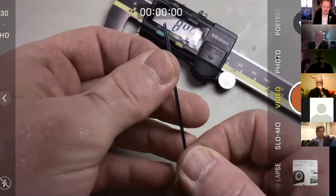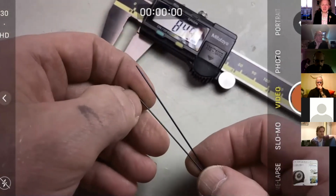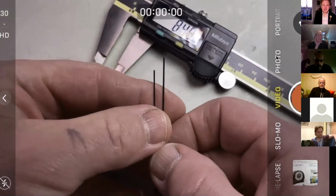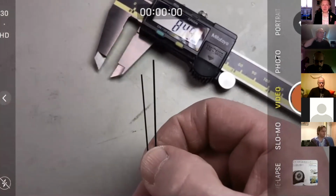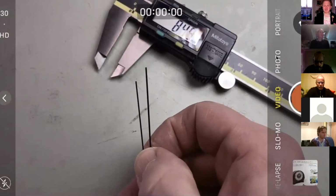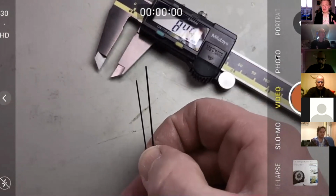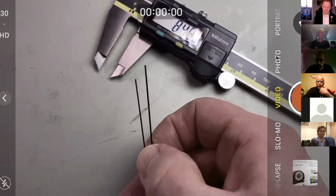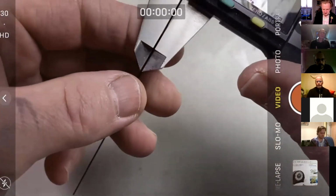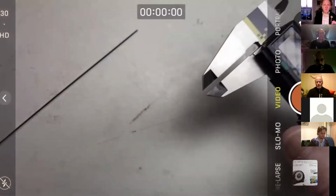So the question is, and it's now Jeremy's asked that question, that's really kind of put it in the back of my mind. Do we go for 0.8 and then try and turn it down a bit? The beauty of that, of course, is if we've got some eccentricity, we are going to be able to turn it down and maybe get rid of that. Let's just have another little measure up just to convince myself. Yeah, 0.71. I'm going to go with the 0.7.